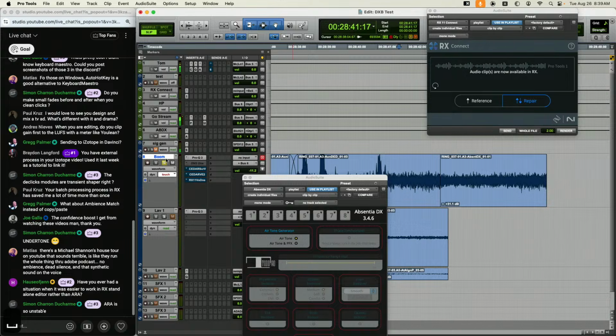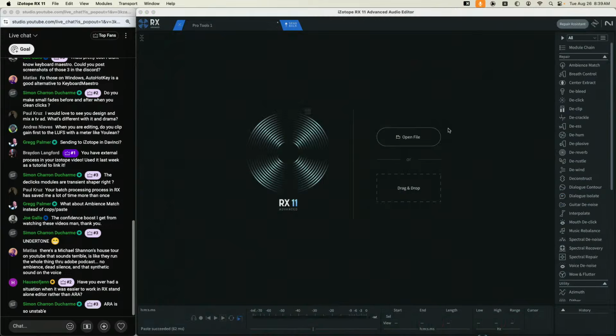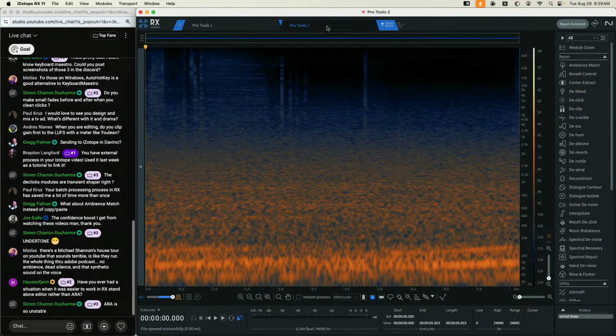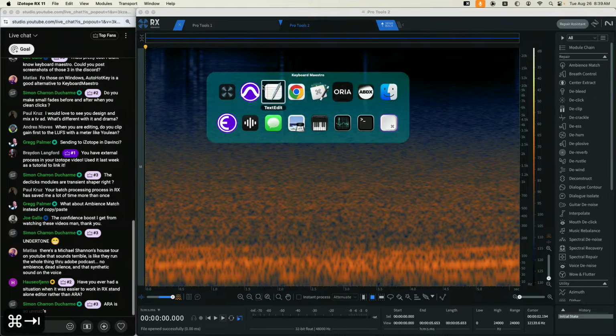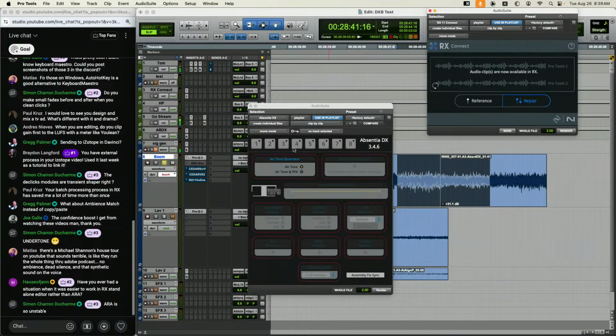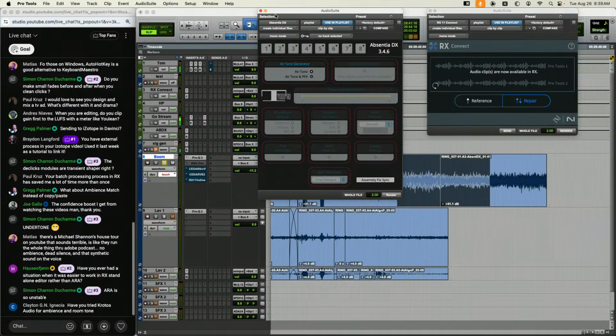So, you know, it doesn't always get it 100% correct, but it's usually pretty dang close. Let's just send these clips into iZotope so we can see the difference in tone. It even got the ramp of the engine in there. So the ambience generation from AbsentiaDX is used daily, minutely, hourly when I'm dialogue editing. I would say this is my number 2 most used. Well, actually, maybe not.